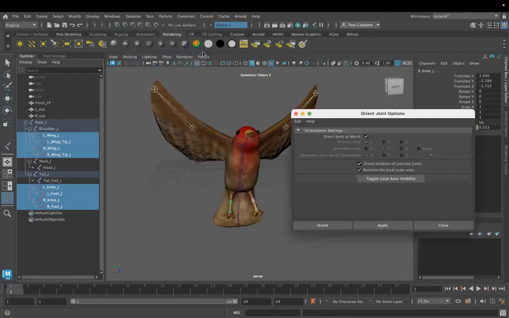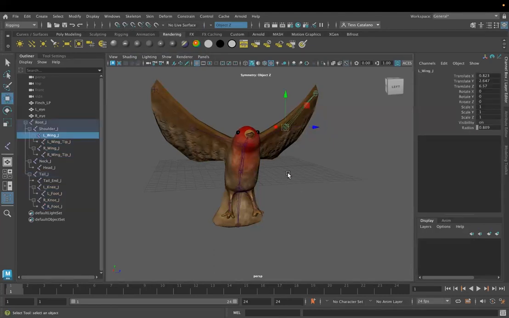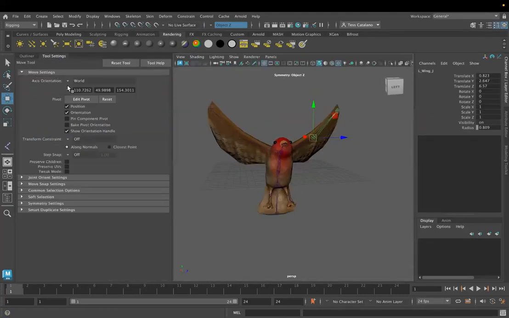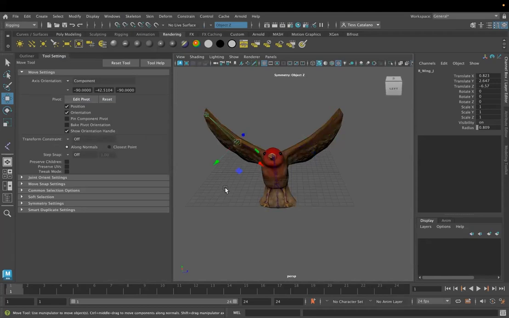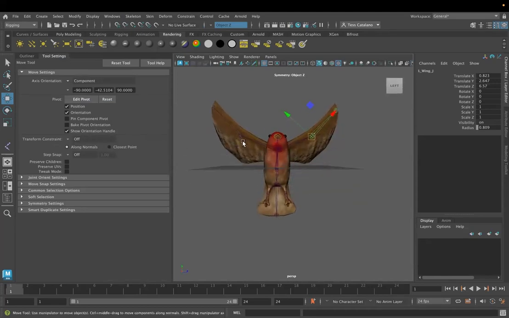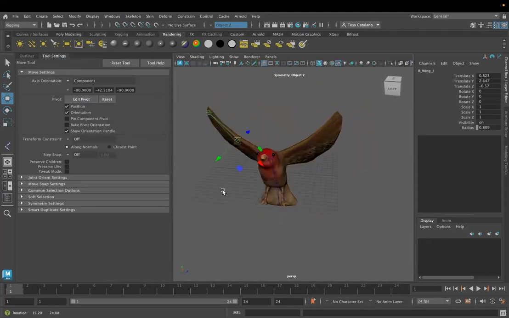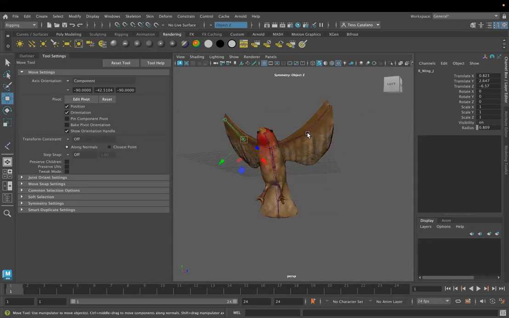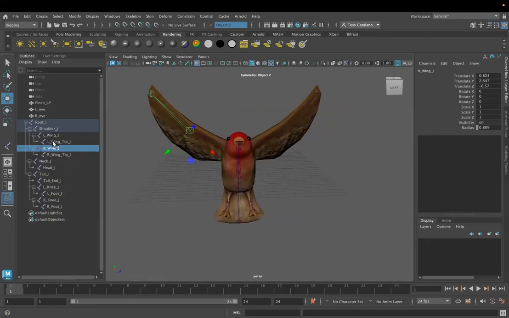And the reason we want to orient is, if I use my move tool here and turn it to component, when we mirror, these joints mirror in a weird way that reverses the pivot's orientation. So I want to orient these, and the easiest way, I think, is just to orient it to the world space.